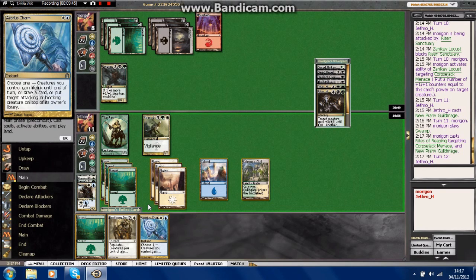Okay, right, so we can give our guys lifelink, we can put his guy on top of his library at will. So if we attack with both our dudes, he blocks the 8/8, we send his Corpse Jack back onto the top of his library, he takes 3.